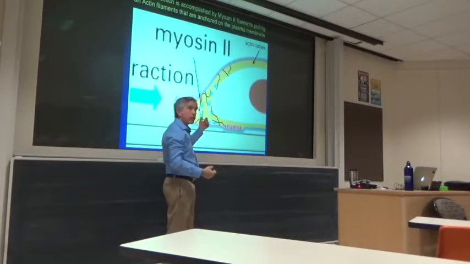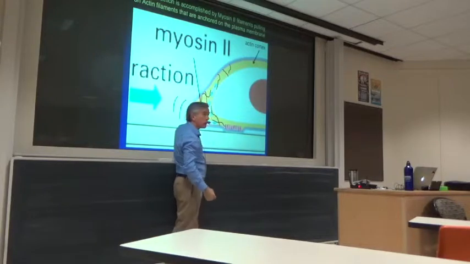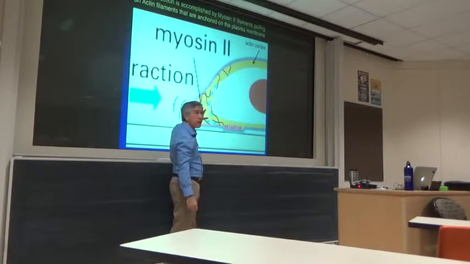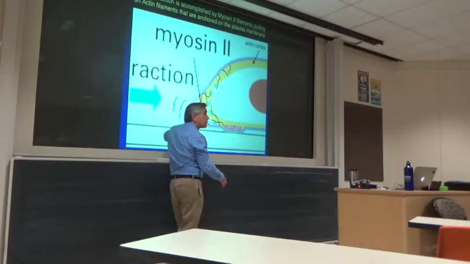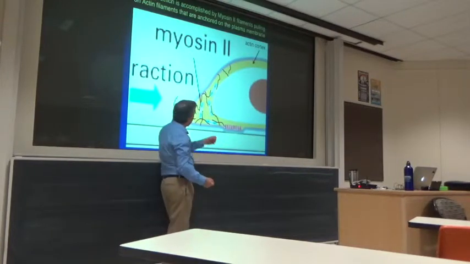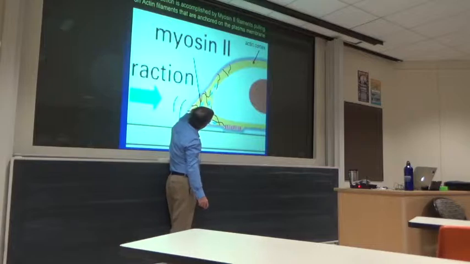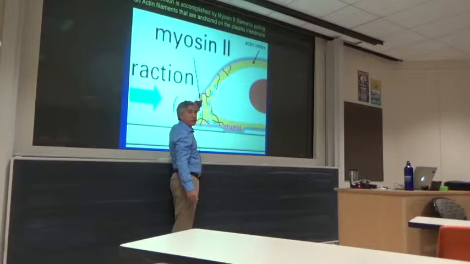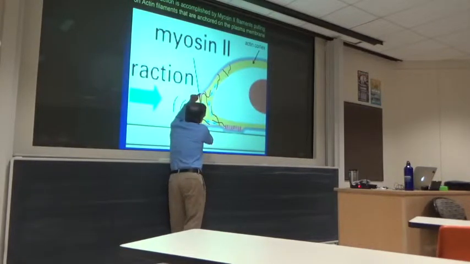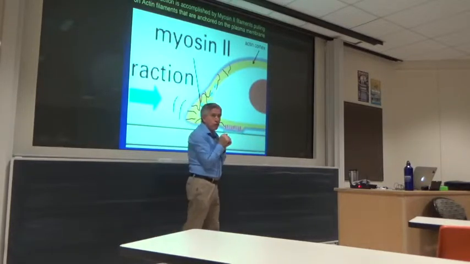So what happens at the back of the cell is that the cell polymerizes regionally short filaments of myosin II, short myosin thick filaments, and by their interaction with those actin filaments in the cortex, they are going to produce contraction. So follow this myosin here. This myosin's heads are going to be pulling on this actin filament. These myosin heads are going to be pulling on that actin filament. And in doing so, you're bringing the top and the bottom together. So that's what's going to cause contraction of the back of the cell.